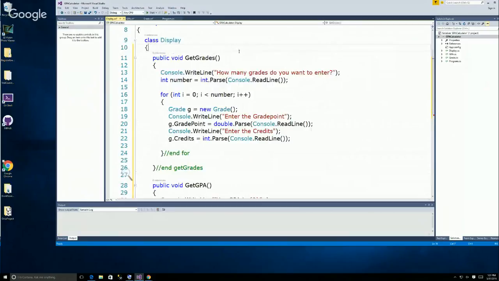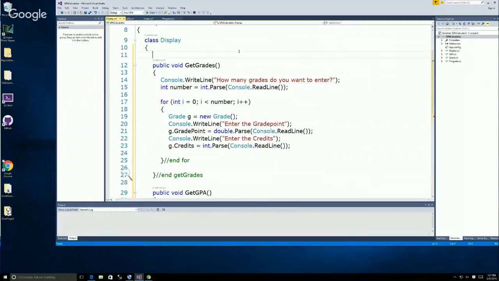Up here, I'm going to declare GPA calculator equals new GPA calculator.